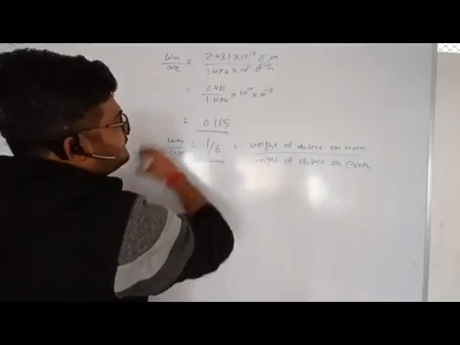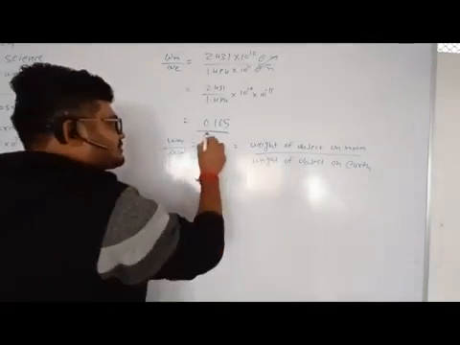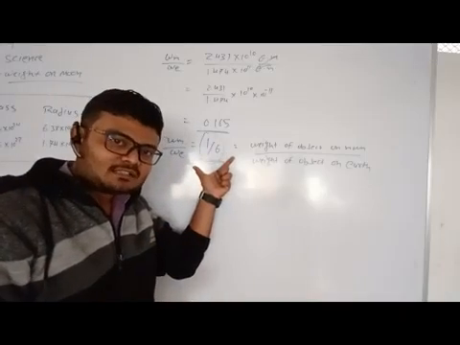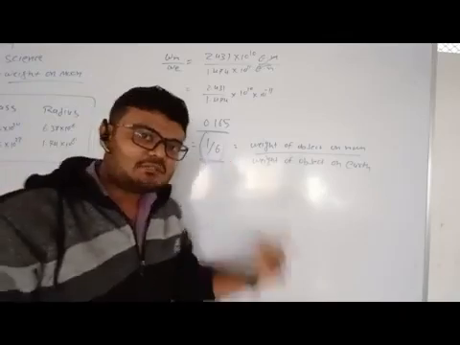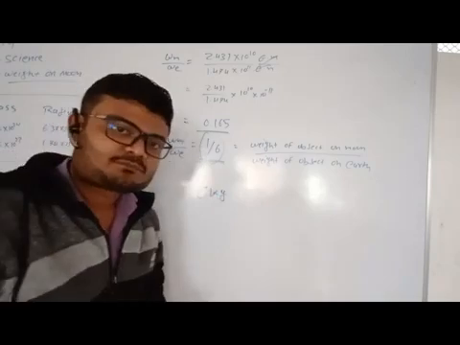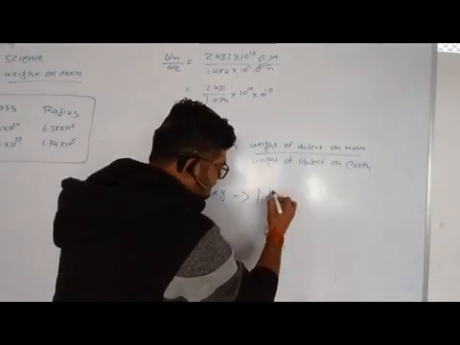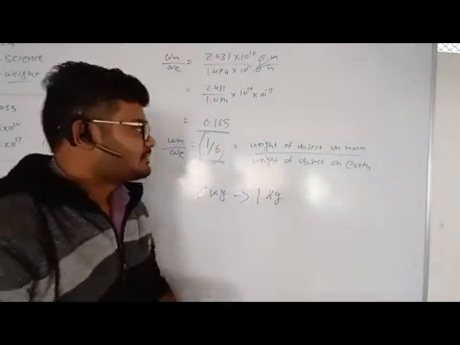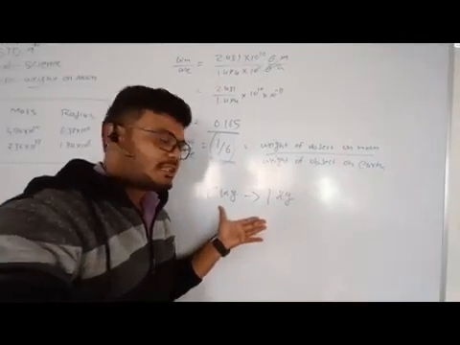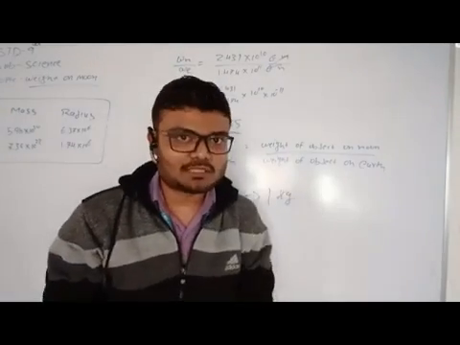So we will get the value 0.165, which is also 1/6. So whatever value we are getting here, by that we can say that if any object on earth is weighing 6 kgs, it will be weighing 1 kg on the moon, right? Here we can say that if any object on earth is weighing 6 kgs, it will be 1 kg on the moon. Okay, so that is it.